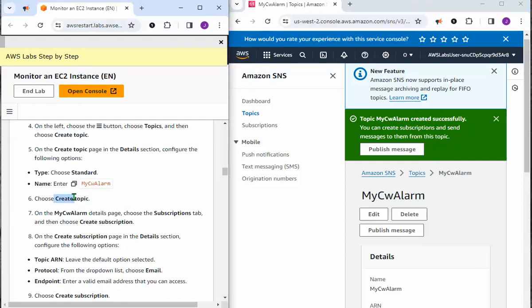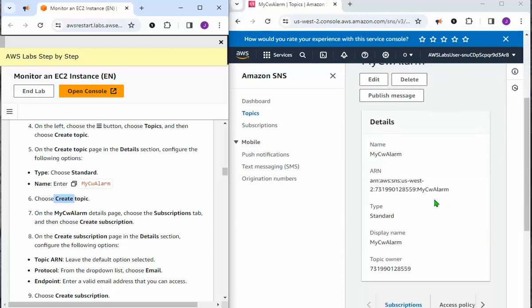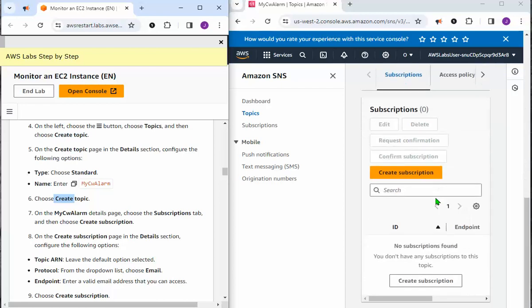That will be step number 6, on my CW alarm.